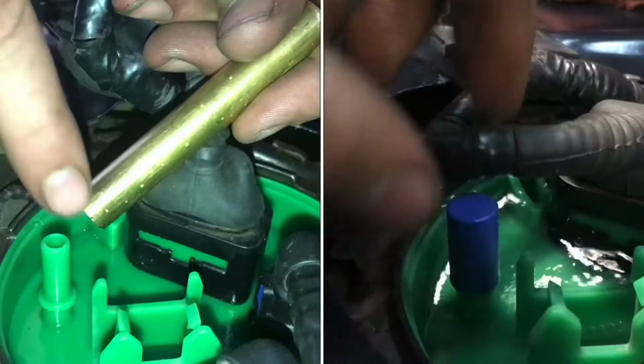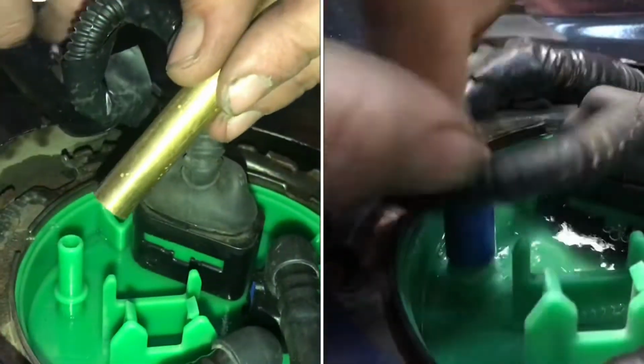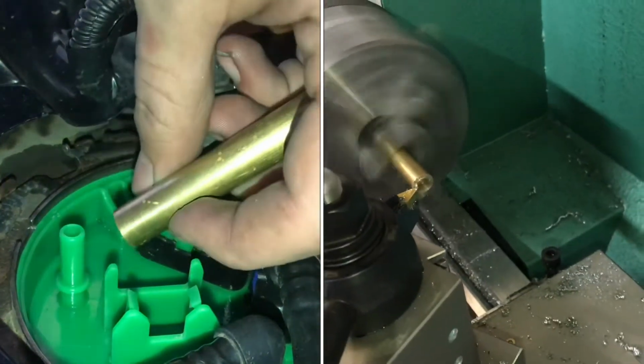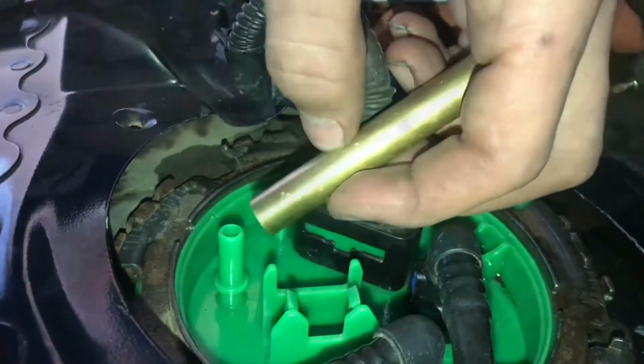We need to turn a brass plug to keep gas from coming out of this hole. This is gonna be real simple. I'm just gonna measure the inner diameter of that plug. I'm gonna turn it down pretty close to that and then file a taper onto it. I don't think it's worth using the cross slide to taper it.